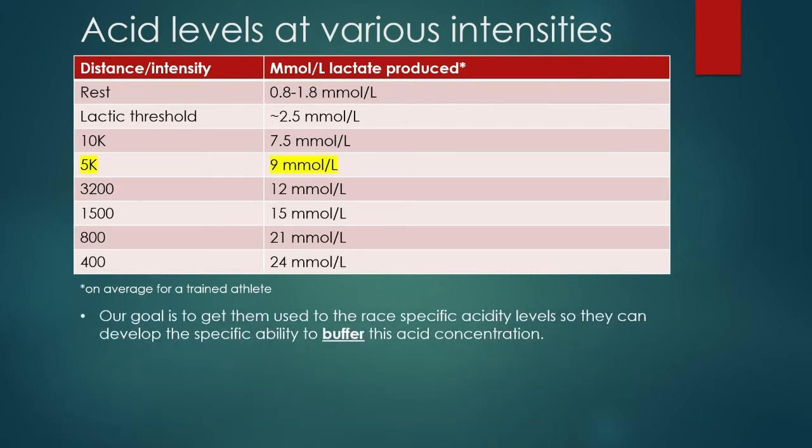Okay, so our goal is to get them, and "them" is either if you're training yourself or if you're training a team or whoever, get them used to race-specific acidity levels so they can develop the specific ability to buffer this acid concentration. And buffer the acid concentration, that word is chosen for a specific reason, and it's because no human can actually tolerate acid accumulation in muscles. And that is a term that's been thrown around. No human can tolerate acid, so get that idea out of your mind.